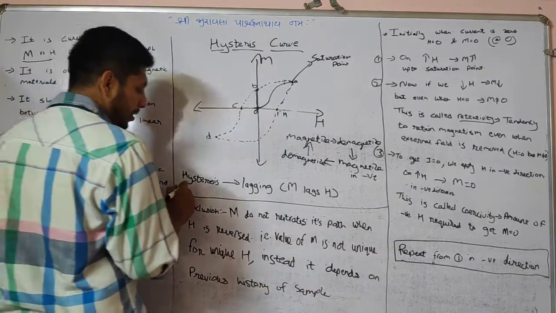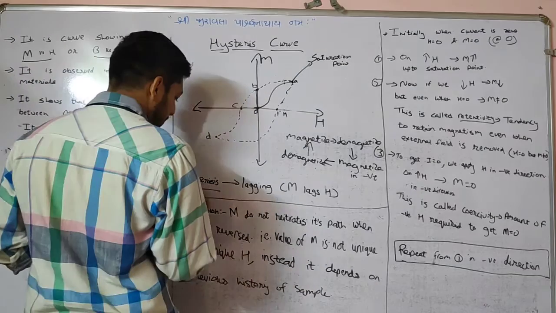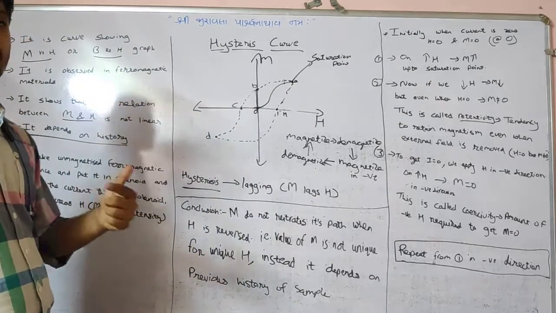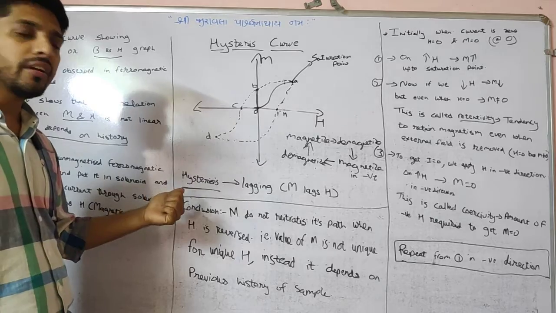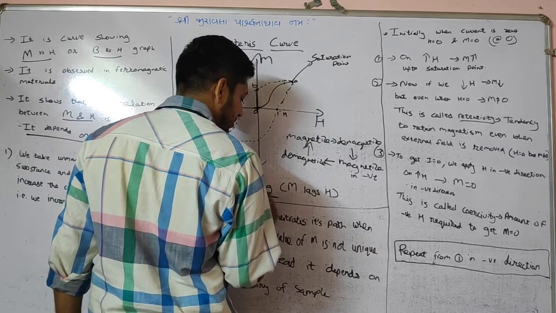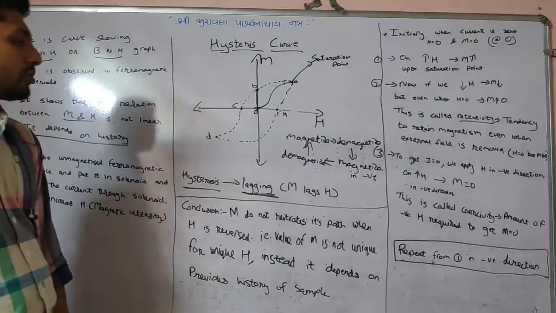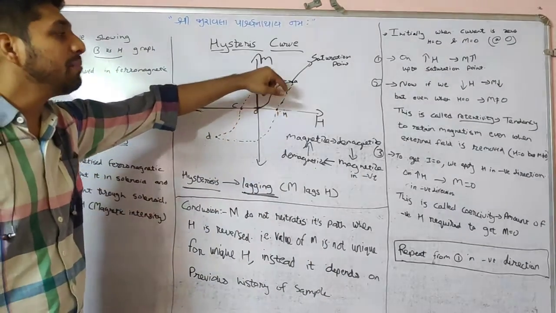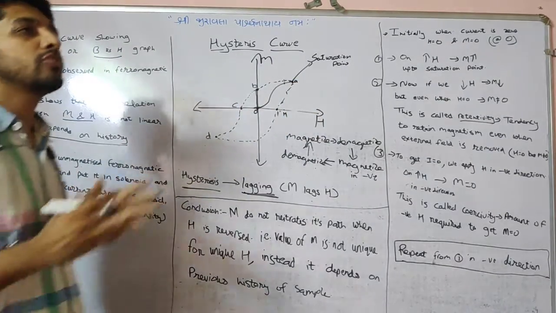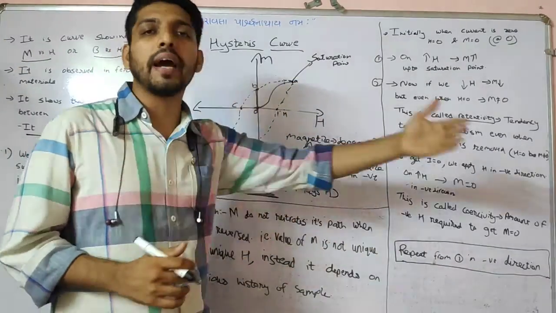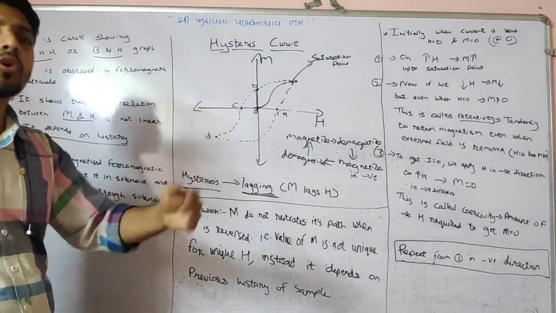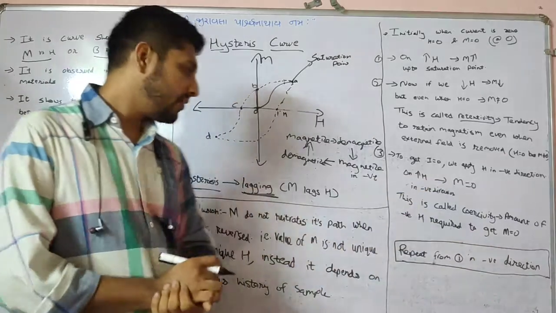And the last and important thing: what is the meaning of hysteresis? Many will think that hysteresis is a word due to the word history, but it is not actually due to history. Hysteresis means lagging, that is, which leaves behind. So what is lagging? M is lagging H. Whenever H is moved, what does M do? M tries to follow it, or M remains behind it. Means M is always lagging H, that is, internal magnetic field is always lagging external magnetic field.